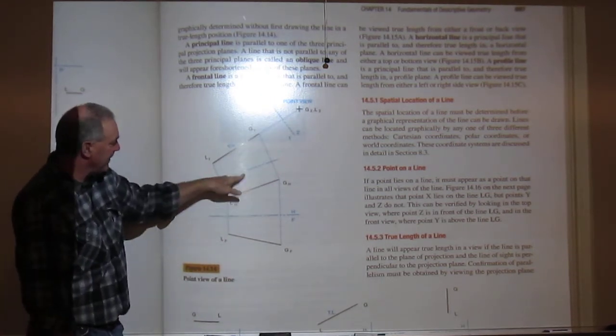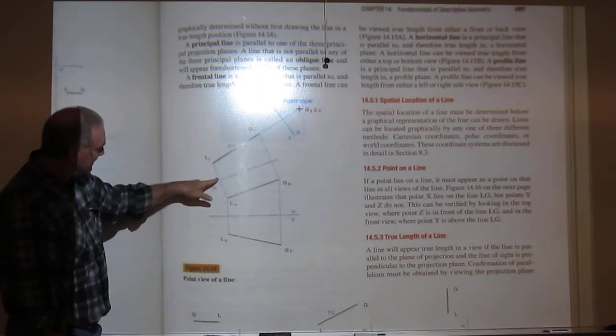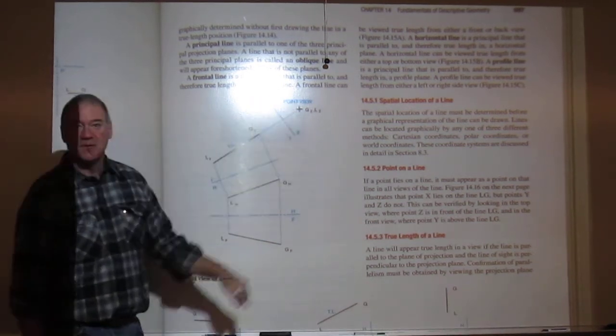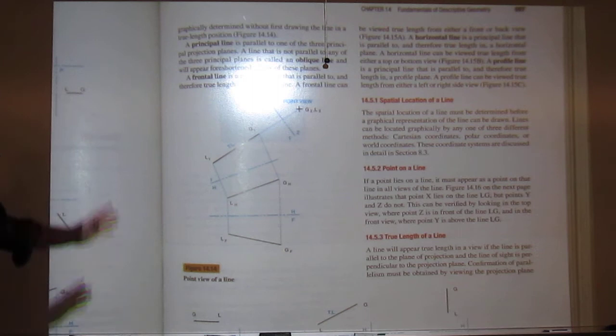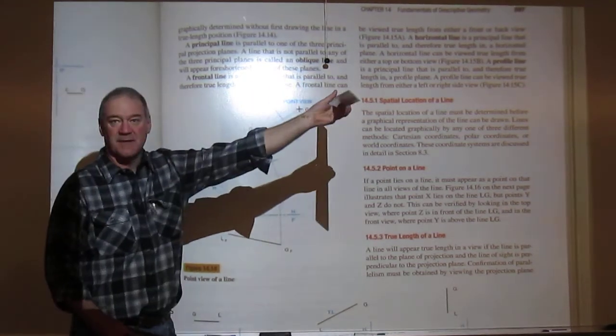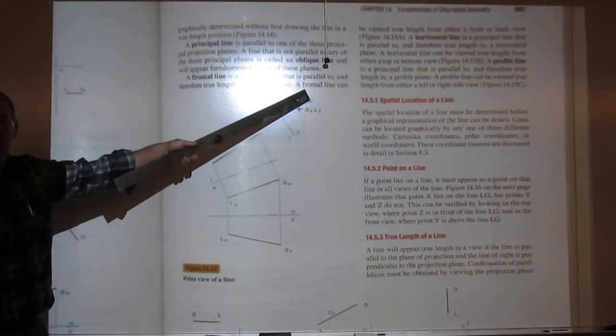Now, since this one's parallel, okay, remember this was coming to find our true length line. This distance and this distance the same. Therefore, we set that off, and that's the 2 points. How do you know which point's in front and which point's behind? So would you be looking at it like that or like that? Okay. How do you know which point is in front? They say G's in front, L's behind. We list the front one first.